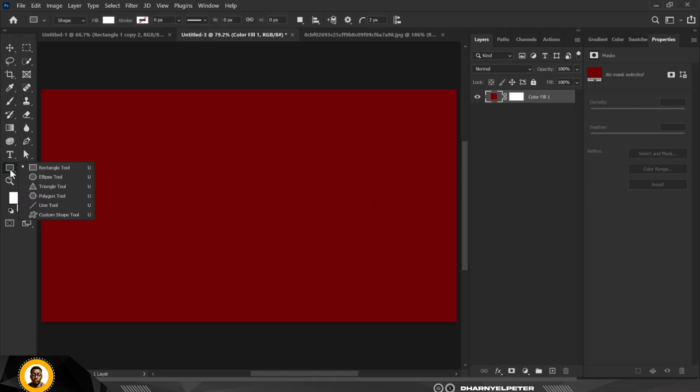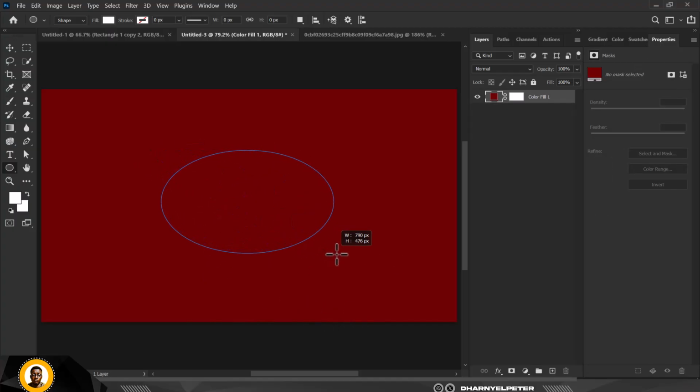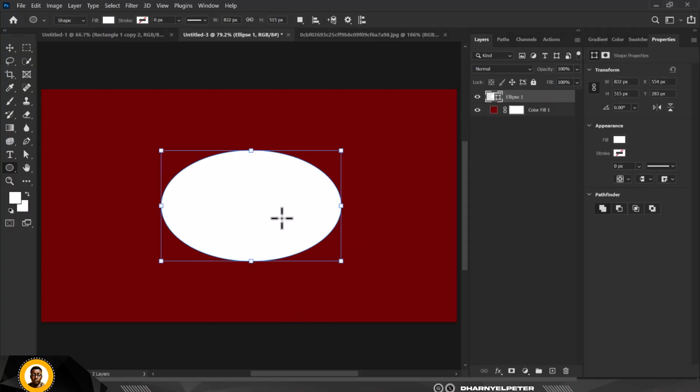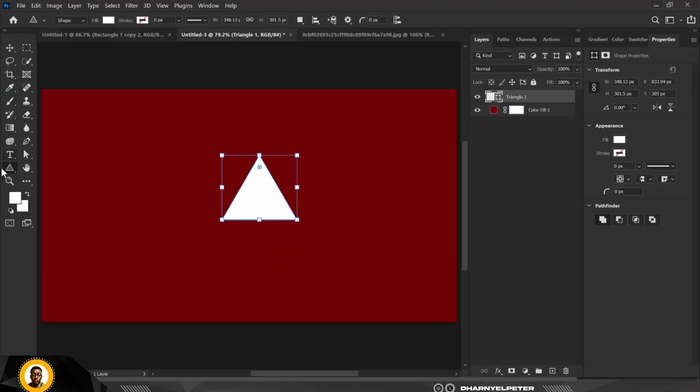So the next one here is your ellipse. Now to draw a perfect circle, make sure you always hold down Shift when you're drawing a perfect circle, right? Shift like this, and you have a perfect circle. Now to draw an oval, just drag and drop like this. This is like the shape of an egg or a spaceship. This is how you achieve this. But to draw a perfect circle, make sure you're holding down the Shift key like this, and there you go. So the triangle, you have a triangle. Of course, to get a perfect triangle, hold down your Shift. And then also what you have there again, you have your polygon.